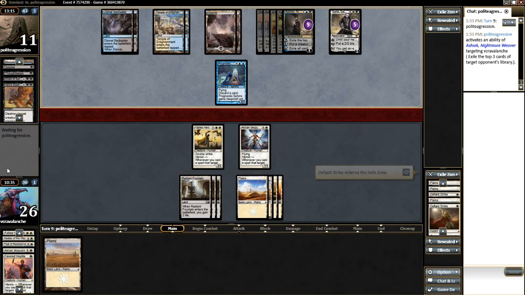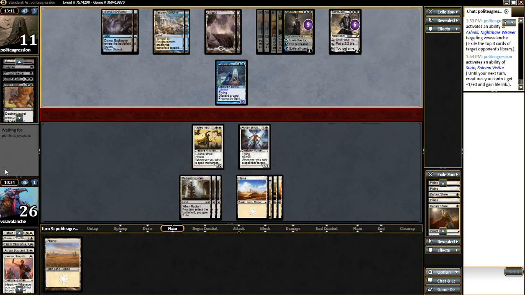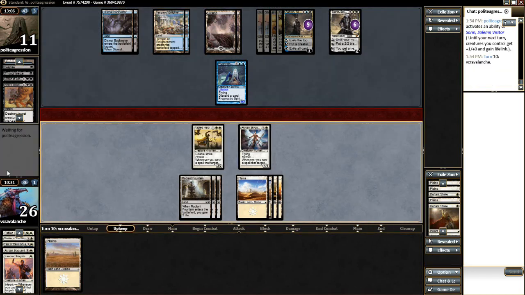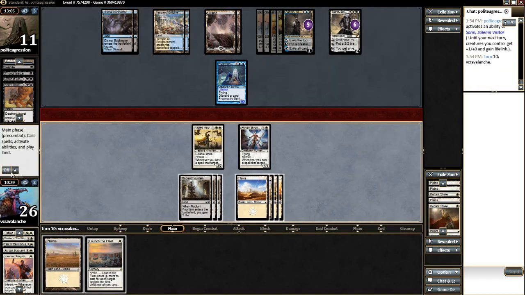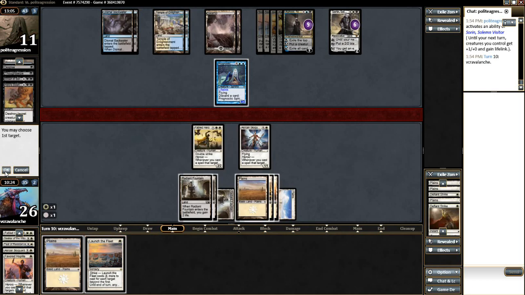Why is he still exiling? He gets more planes, but he has more creatures and more planes, which is exactly what I don't care about. And let's see what he does here with three cards left in his hand. He has a Dissolve in his hand, guaranteed. Still does not go in for the kill. Well, that's a nice card. I think we play it.